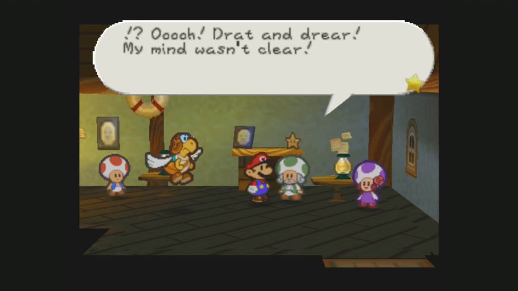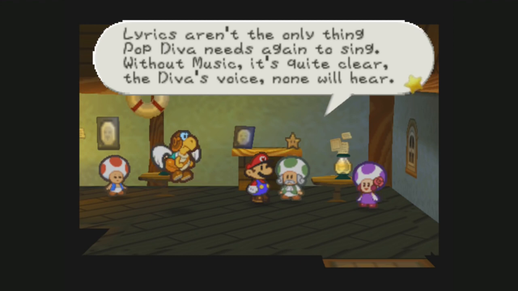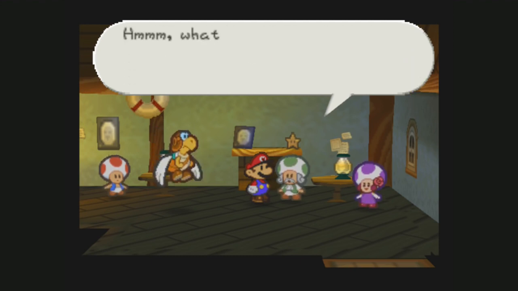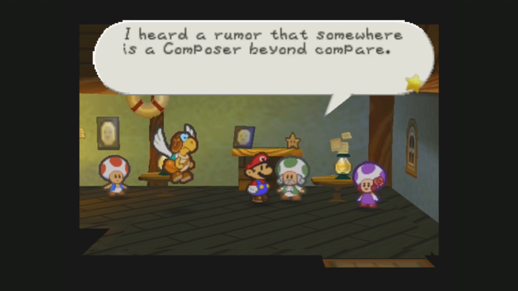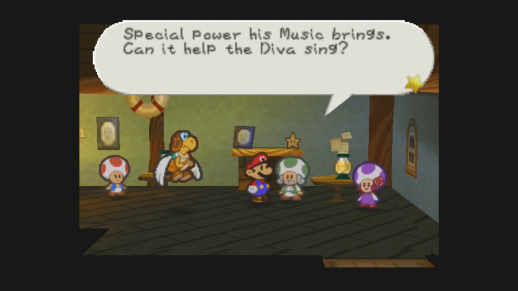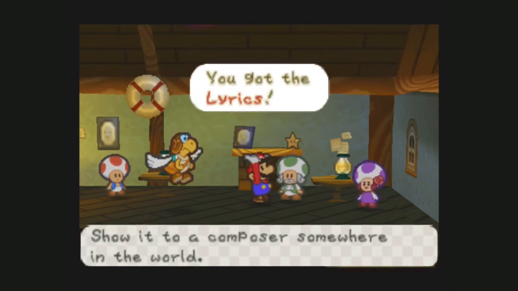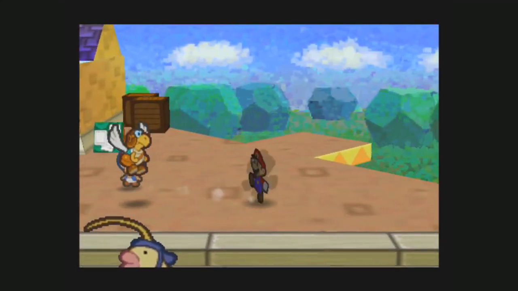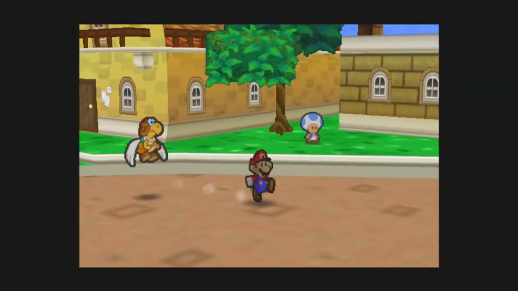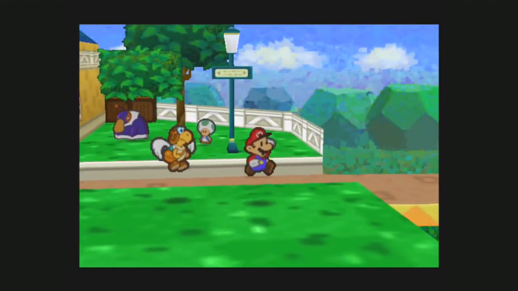Oh, okay. I got it mixed up. All right, got our lyrics. Let's head off to Dry Dry Outpost. And then I think that'll be all the side questing we need to do for Toad Town. Unless I'm missing anything, guys.